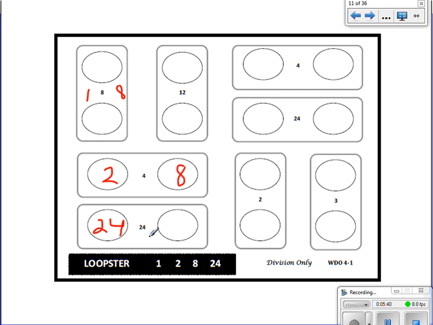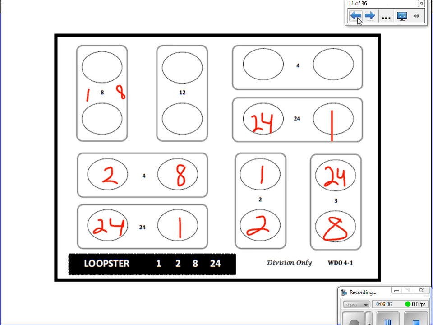To get 24, this has got to be 1. Come over here, what gives me a 2? 2 and 1, but I already used the 1 in the bottom row. This is the 2, this is a 1. Process of elimination, 1, 2, 24. This guy has to be an 8. What number combined with an 8 can give me a quotient of 3? Obviously 24. And you just keep trucking. Come up here, 1, 24, and so on.